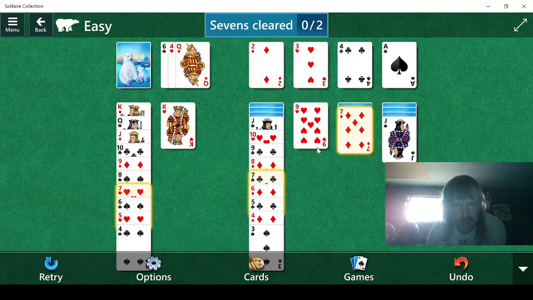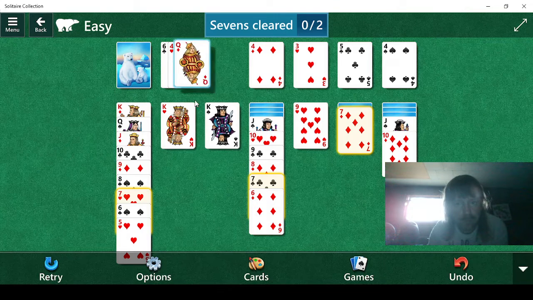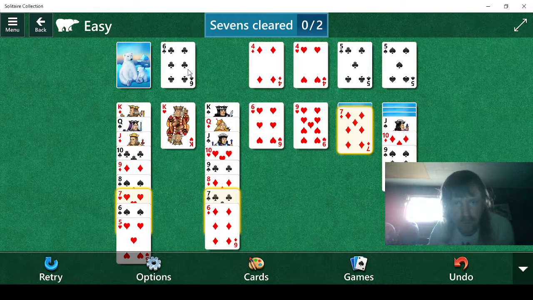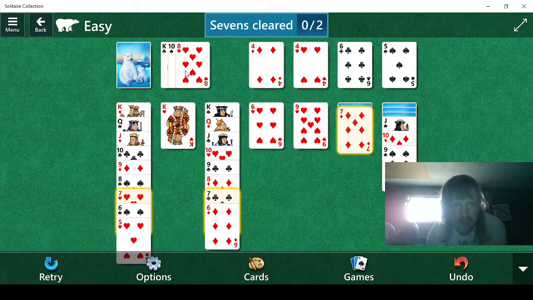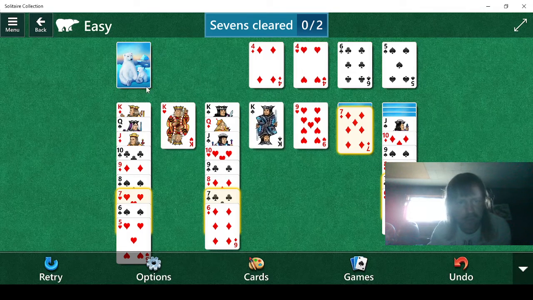Okay. Now, let's see. We cannot do that. 3, okay. 10, yes. 2, 3, 4, 4, 5. Okay. We are getting closer. And that leads to a 9, and then a 5, and then a 6. 8, we can use. And then 7. 6, okay. All we have to do is put the king down here.